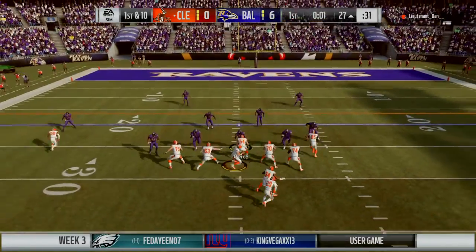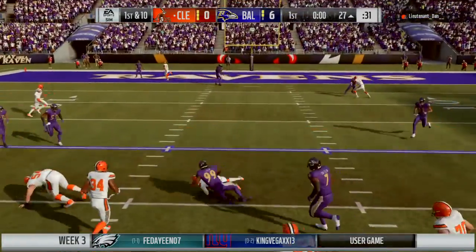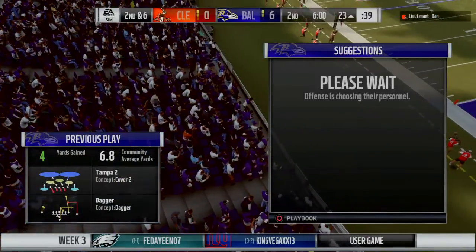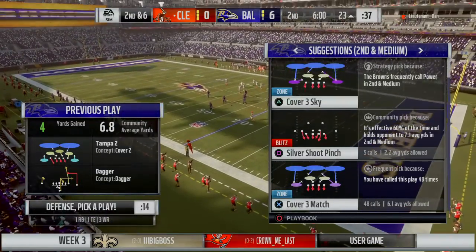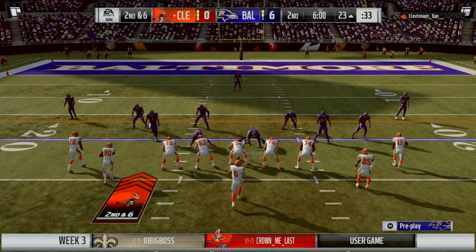Nice little nifty play for him there. Yeah, that's the ability to read a defense and utilize players that don't often get picked up in coverage easily. And I'm talking about being able to use the backside of the backfield. 4 yards on that last completion, so that sets up 2nd and 6.